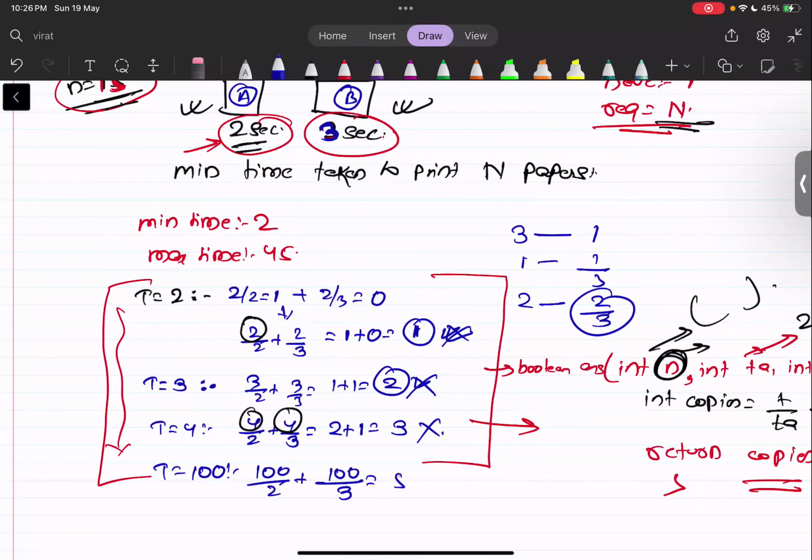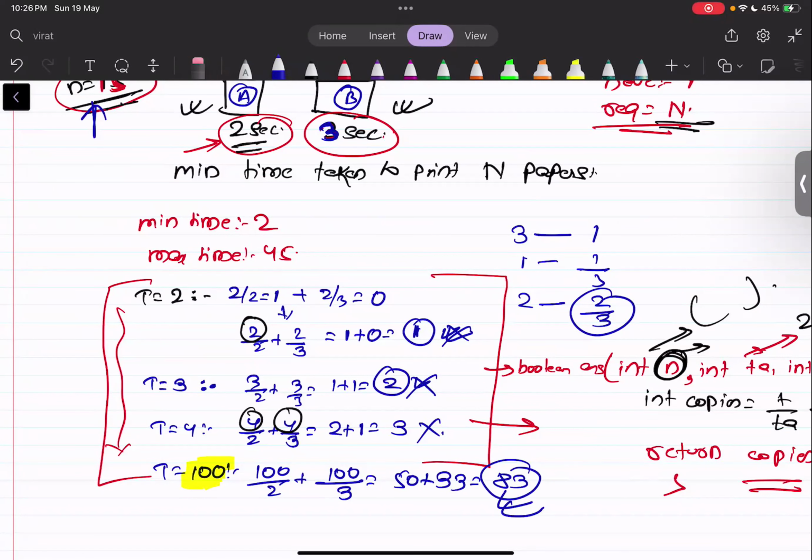So 50 plus 33, it will be 83 copies, right? So you will say that yes, 100 seconds is sufficient for me to print, means 15 copies. It's not minimum, maximum, just T 100. Yes, if you get 100 seconds, you will be able to print 15 copies and later you can go for dinner also.